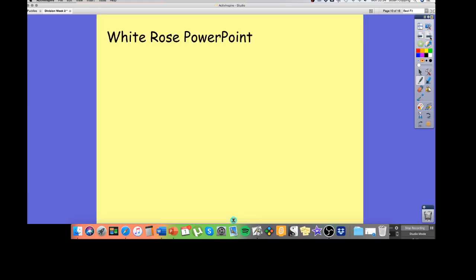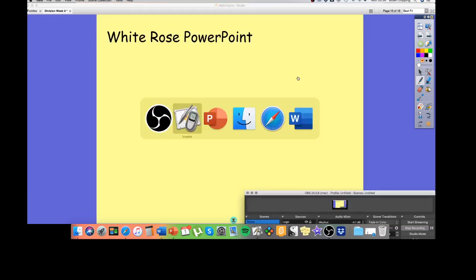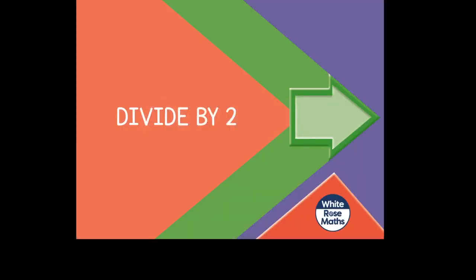Okay, so the first thing I want to show you is our divide by 2 PowerPoint. So we're going to go through this. You will need a scrap piece of paper, you will need a pencil, and you might need a ruler or a number line if you've got it. So get all of those things. Pause the video if you need to. If you've got all of those things already, then let's get ready to rumble.